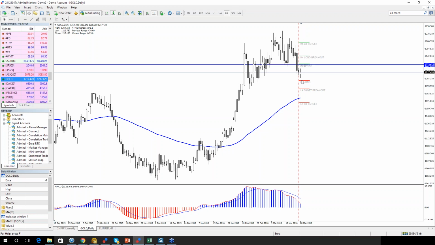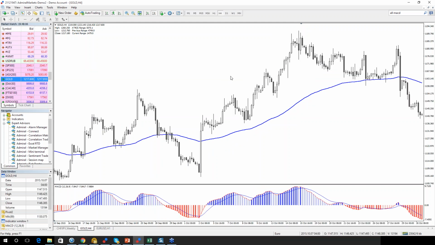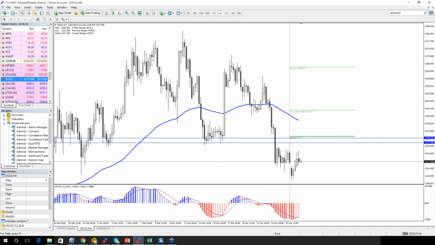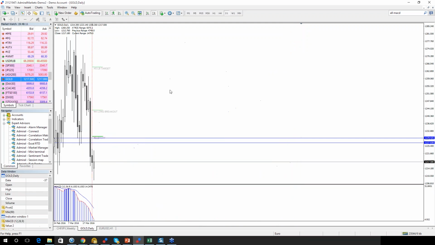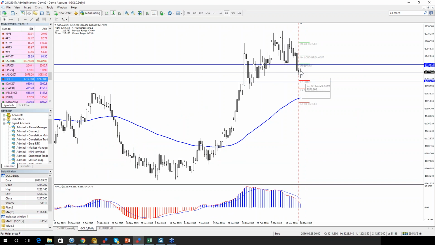Look, it's very close to this support here. Very, very close. So this looks like it might go up from here. Look, it could go up from here. Although it is bearish at this time, look. It's close to support. And look, now this candle is bullish. We need to see the daily close for this. It's hard to tell.